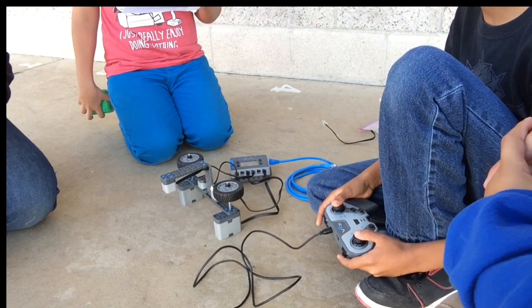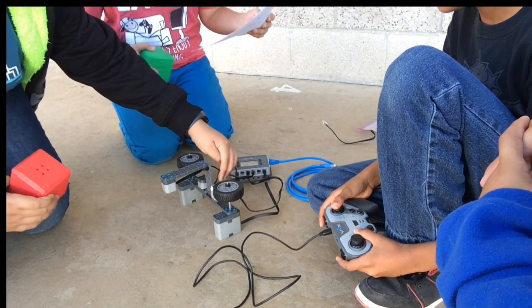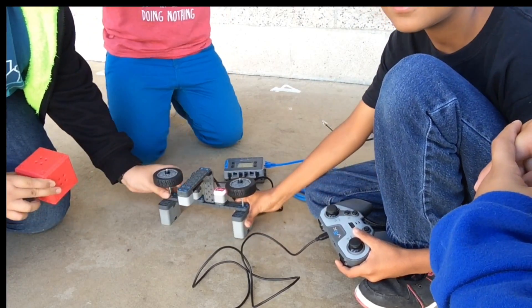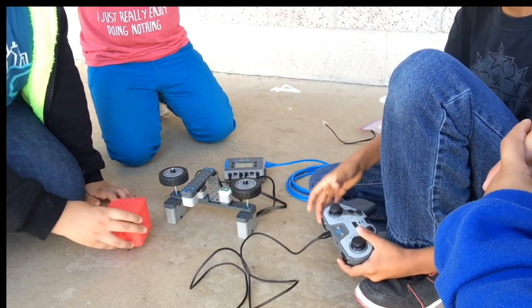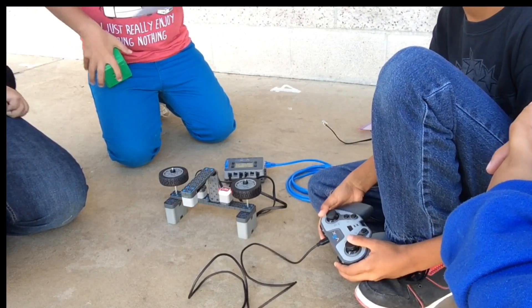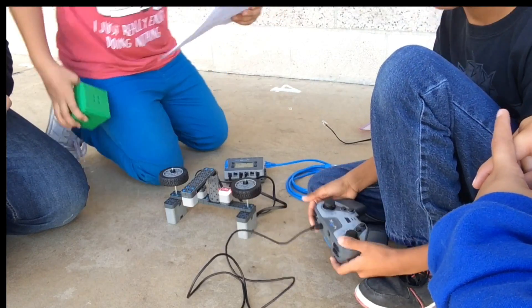So now, after red block color, wave under the color sensor. Look at that — pay attention to the touch LED. Then it turns off. So that means for joystick A and joystick D, it does nothing. Then after a green block is waved under the color sensor, joystick A goes both directions.